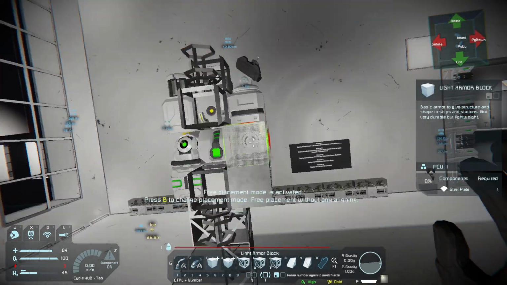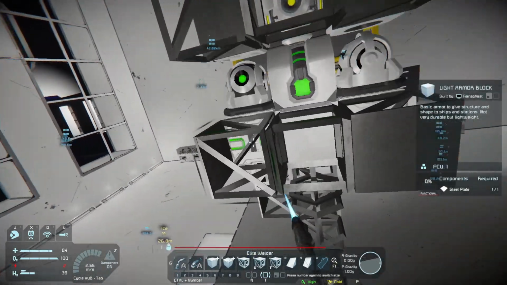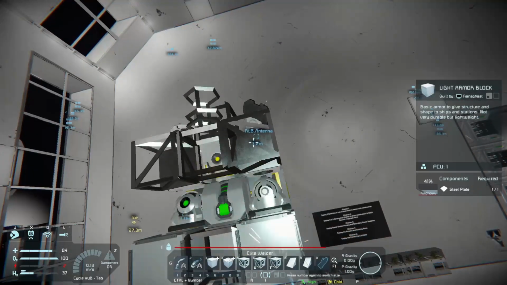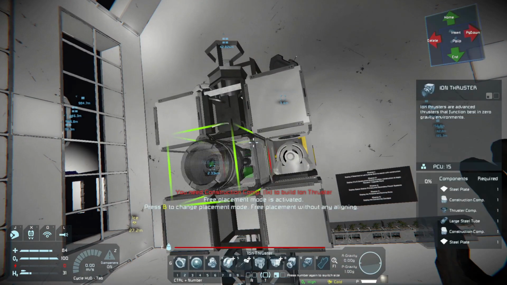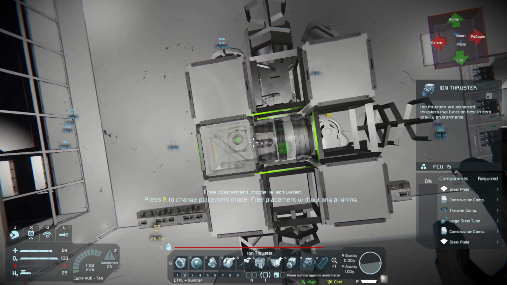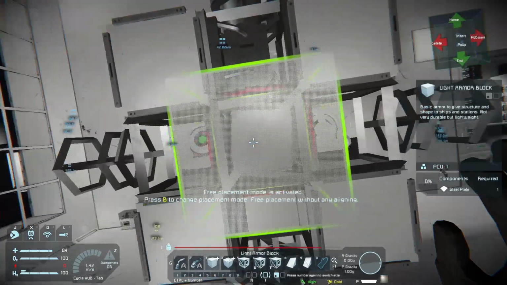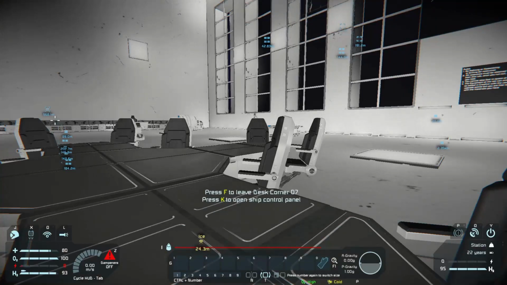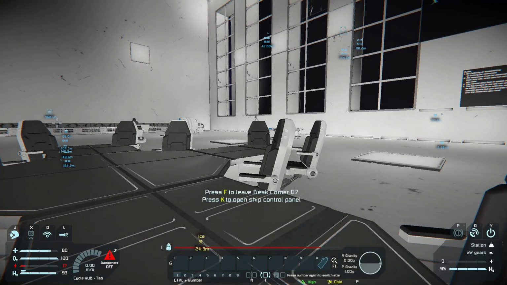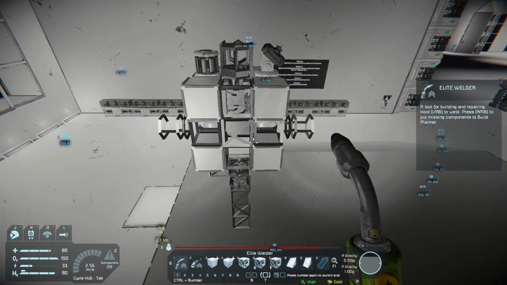Then we go light armor block, light armor block, light armor block, light armor block. Weld, weld, weld. Wrong one, weld. Ion, ion. Light armor block. Oh, there goes the energy. Have to recharge. Not done for now, right.